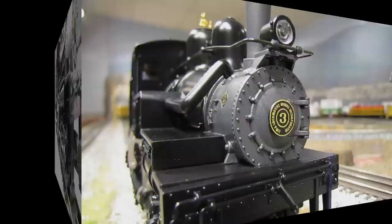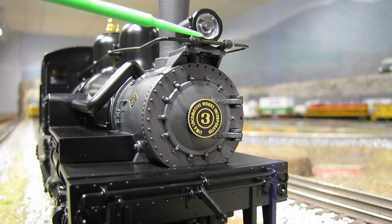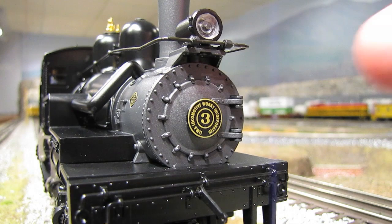If we take a look at the front of the engine, up top we've got an operating headlight. Below that, there's a separately applied metal handrail that goes all the way back to the cab. The front of the boiler is nicely detailed, including this nice nameplate, and then, as an added touch, the front of the boiler swings open, like that.